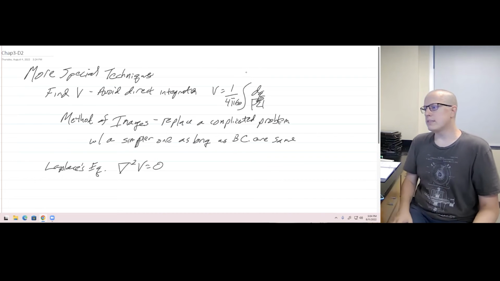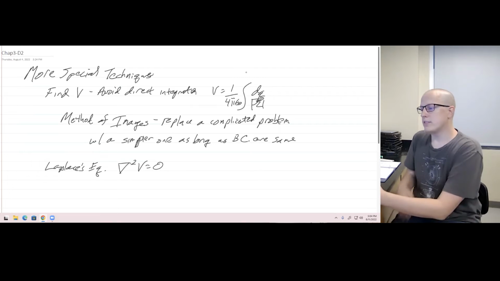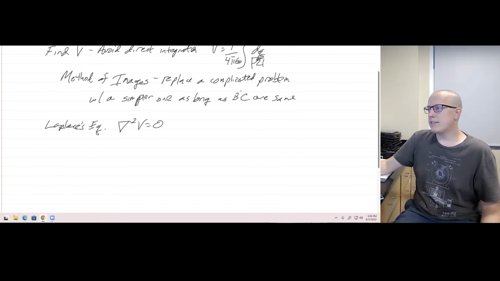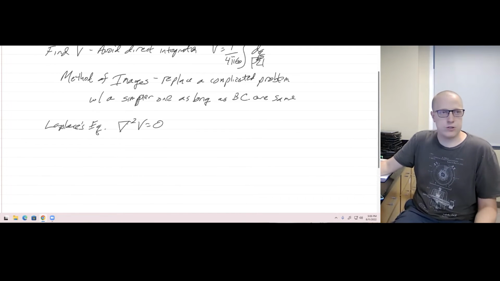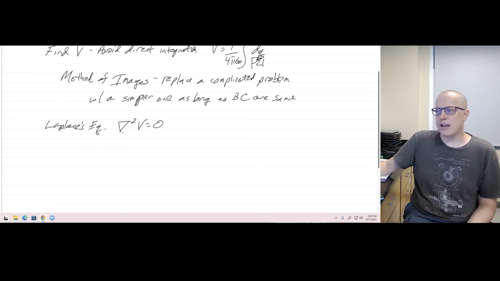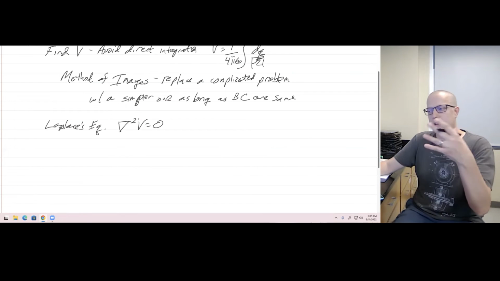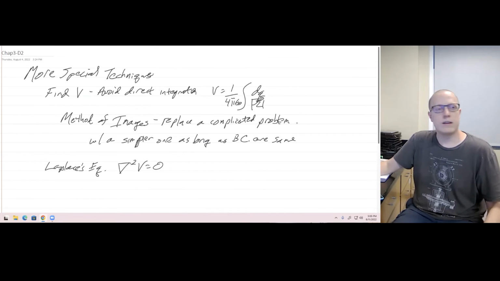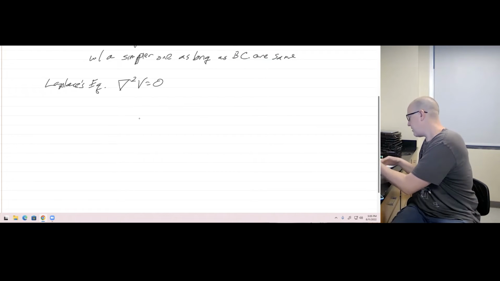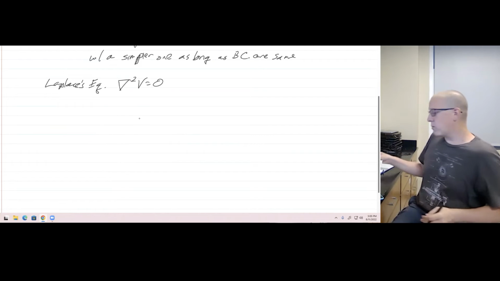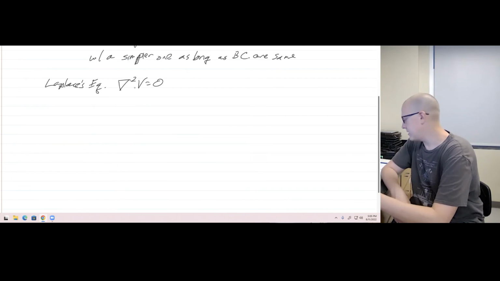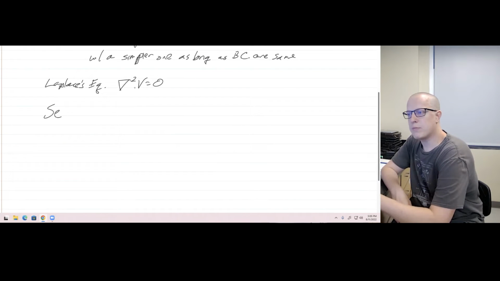So you may as well use the simpler problem where you just have point charges and things like that. And so that's one way to take this direct integration, and we're turning it into a differential equation because we have this del squared going on here. But because of the properties of this equation, this uniqueness theorem, we can do some tricks to make it actually easier than doing a big ugly integral. And so we're going to do the exact same thing today with a different move, where we are going to solve this differential equation directly, but we're going to make some assumptions that will make things a little bit easier. And the technique is called separation of variables.